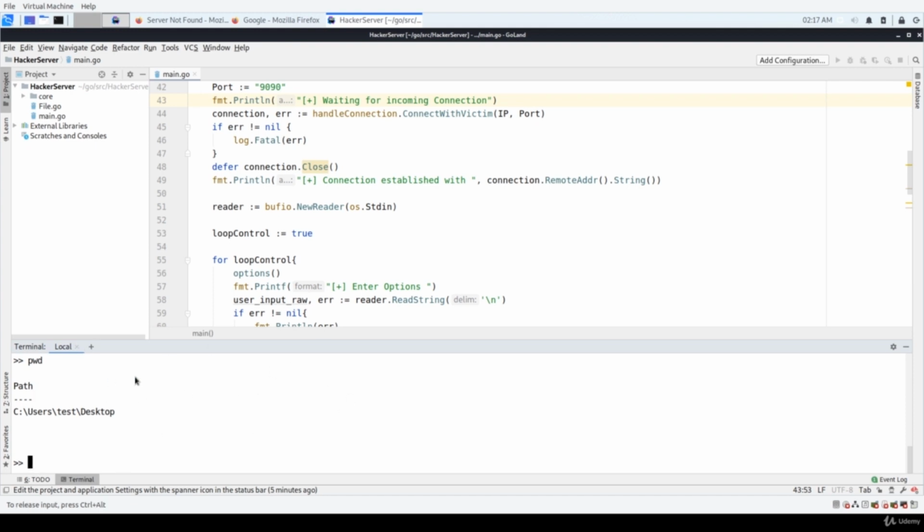So in the next lecture we'll try to spoof this executable, because if you send this main.exe to a victim machine, there is a high chance that he will not run it because he will know that there is something suspicious about it. In the next lecture we will see how we can hide or package this and trick the victims into running this file without them knowing. So I'm going to stop it, and then exit the program. In the next lecture we'll proceed further.